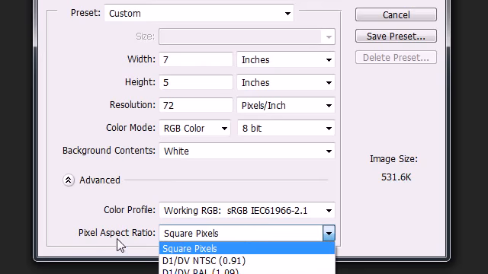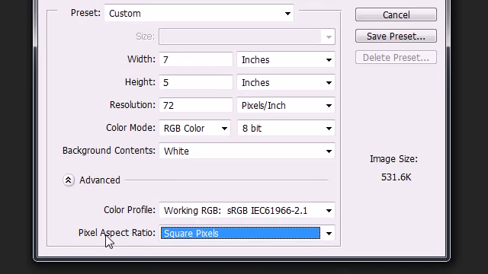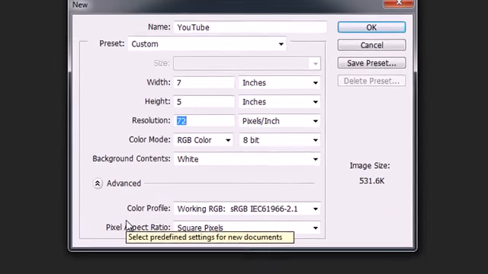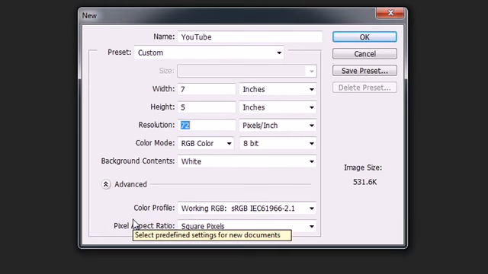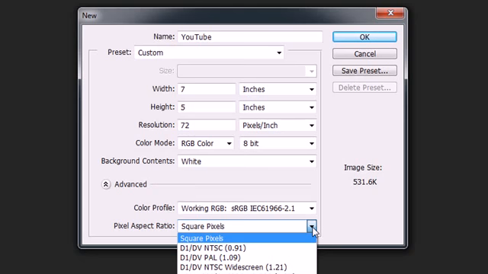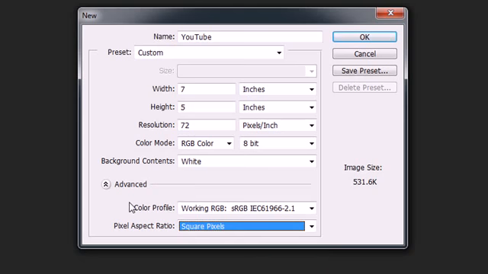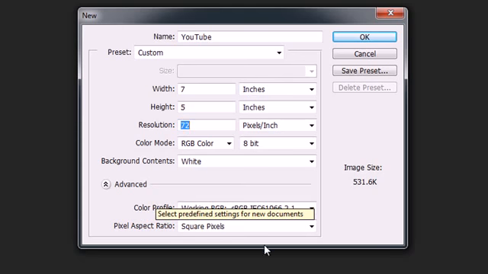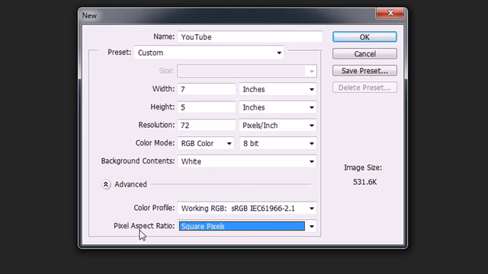The only people who ever don't want square pixels is if you're working with a really weird video editing program. Some video things or some graphics that you make for videos, like titles, or maybe you're just making a special effect on your video, they like pixels that are kind of stretched out because every TV screen and every video monitor displays your image a little bit differently. But unless you really know what you're working with in video, again, 99%, just leave this at square pixels. I never use anything but square pixels.